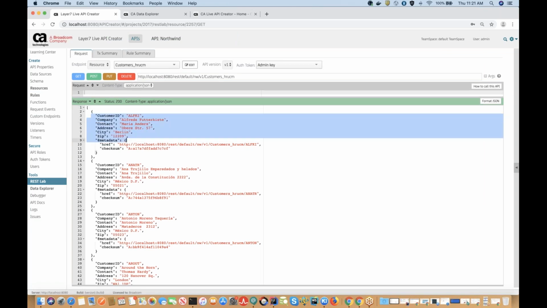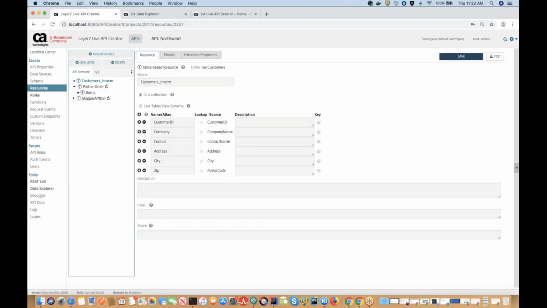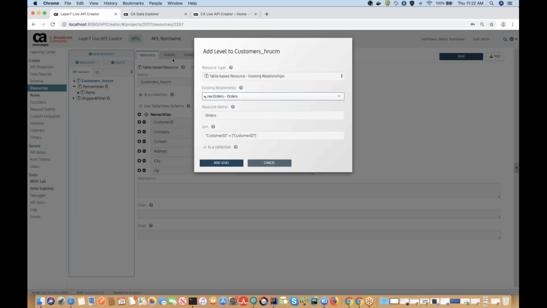What's interesting about this is now, from a REST perspective, I can post to this aliased API, and it will de-alias it and send it back to the database correctly with the correct names. So I don't have to expose my database and its underlying architecture and its naming conventions.